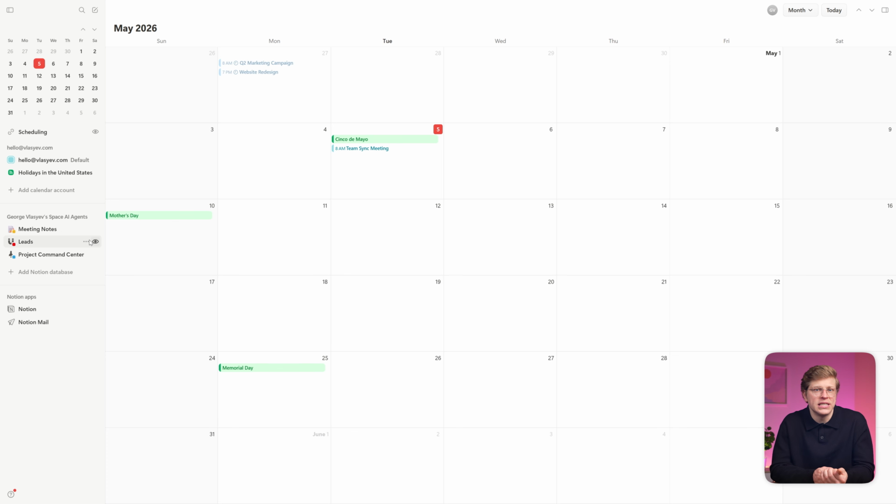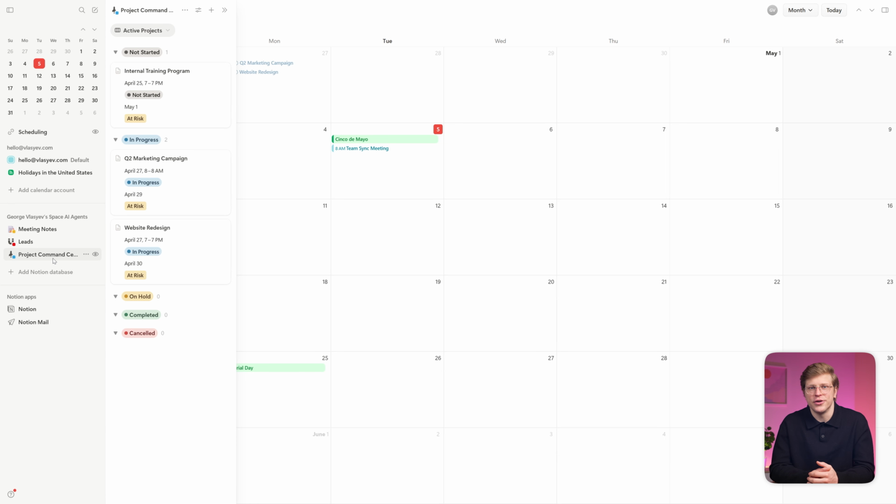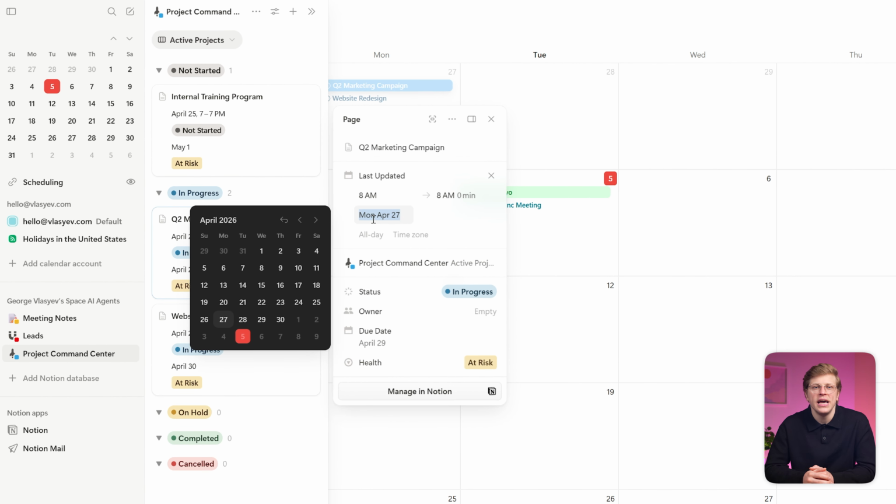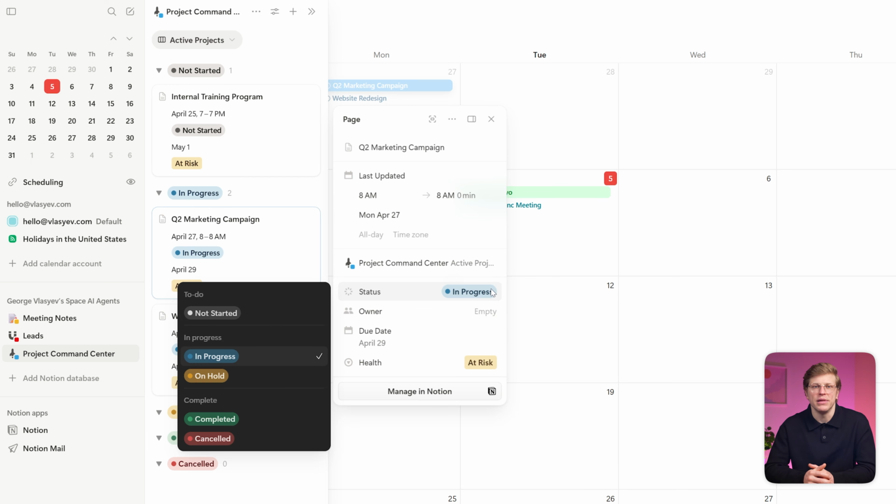Once a Notion calendar is connected, those database items appear directly on your calendar. If you maintain a content calendar in Notion with due dates on each entry, those items surface on your Notion calendar the same way any meeting would. Clicking one opens the full Notion page in the calendar, and you can edit it, update the status and notes, and make changes without switching applications.